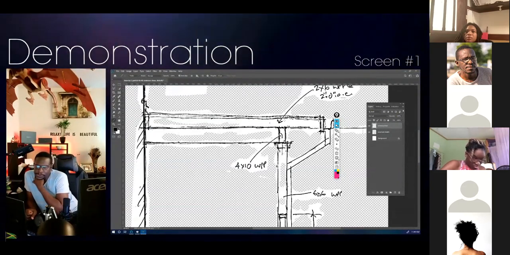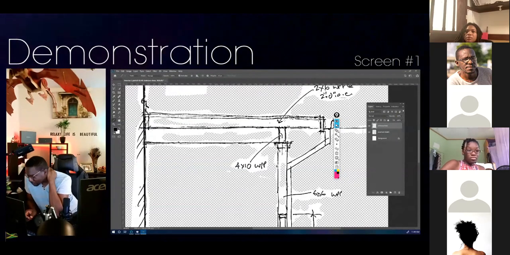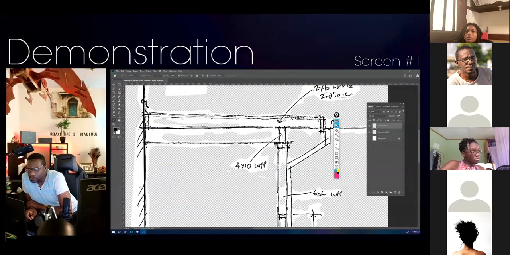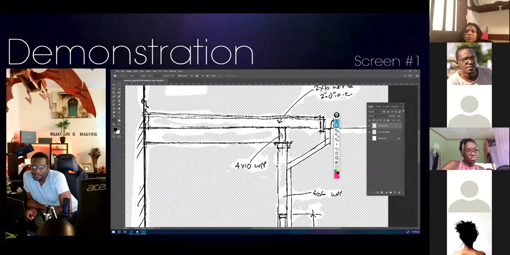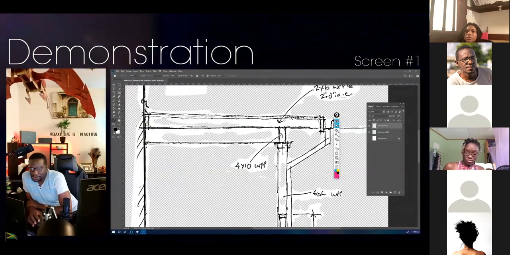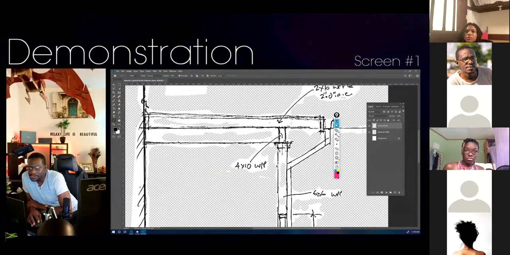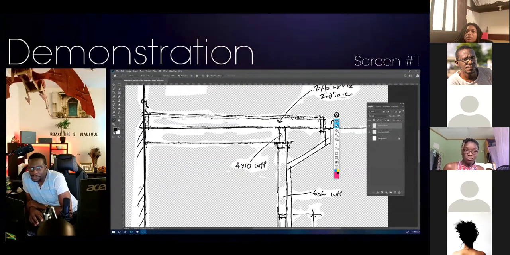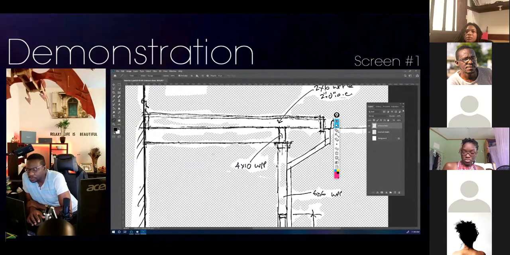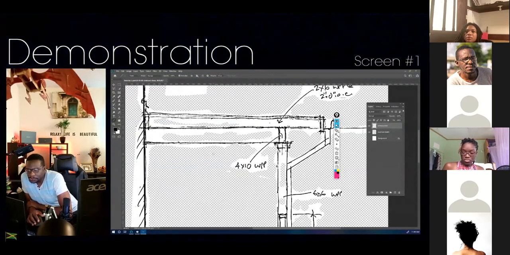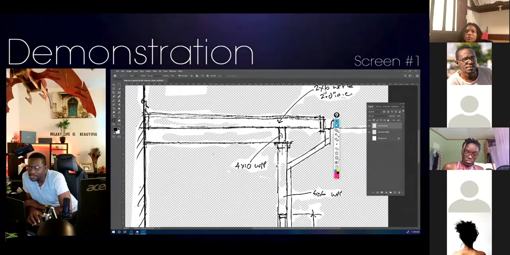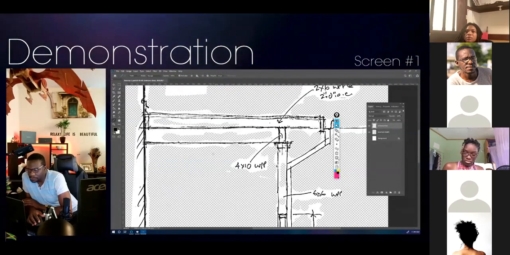What we're going to do is tell Photoshop to remove all white pixels. In our drawing here, we have a bunch of pixels that are white, a bunch that are black, and areas where we have no pixels. So we want to tell Photoshop that any pixel that you detect is white, you're going to remove it.